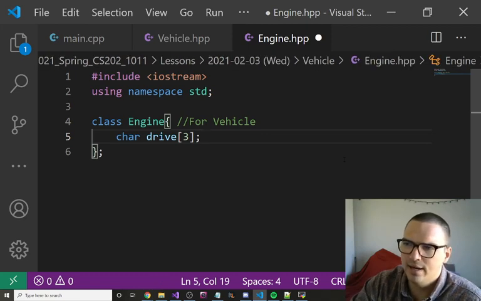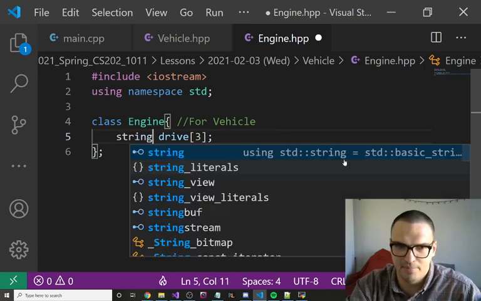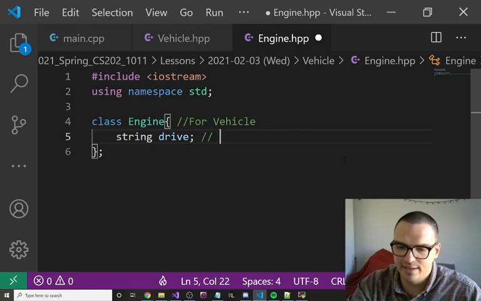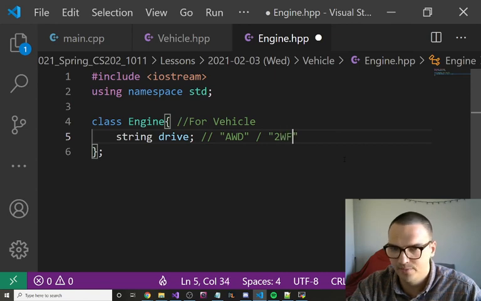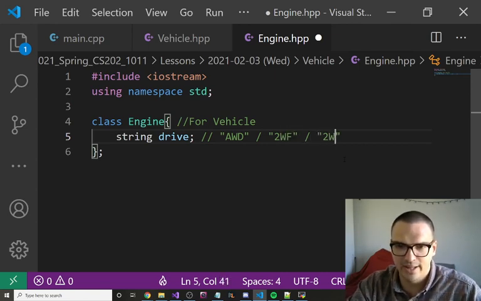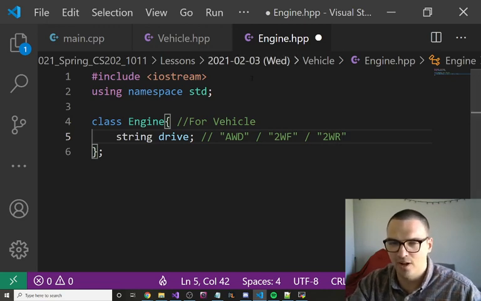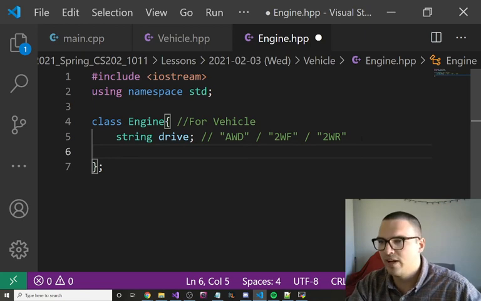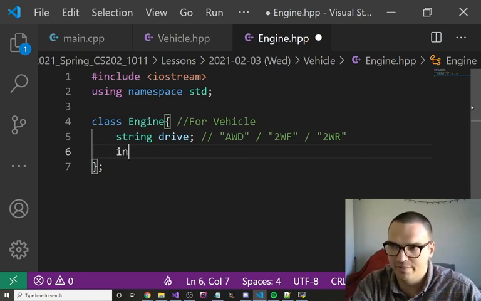Actually, let's not do a character array. I like doing character arrays all the time, but how's this? String drive. Is it all-wheel drive, two-wheel front drive, or two-wheel rear drive? I know that some Jeeps can do all of this, but we're not talking about those today. So we've got some driving there.